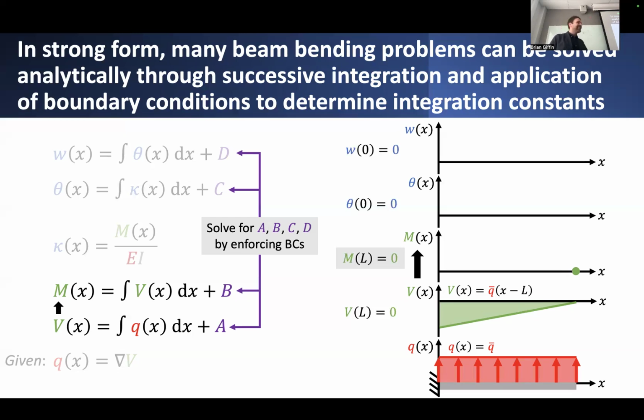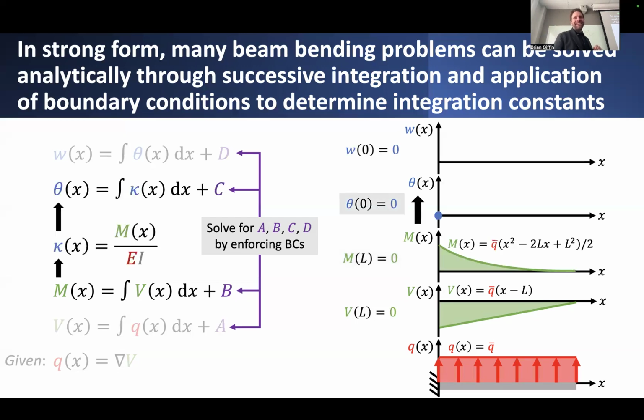A linearly varying function now gives me, as its integral, a parabola. Yes, a parabolic function. And here too, I have another boundary condition. This time it's a constraint on the end moment. I know the end moment has to be 0, and I can use that boundary condition with the resulting expression that I get from taking this integral in order to figure out exactly what that end value is. And I can set some more constants of integration that way.